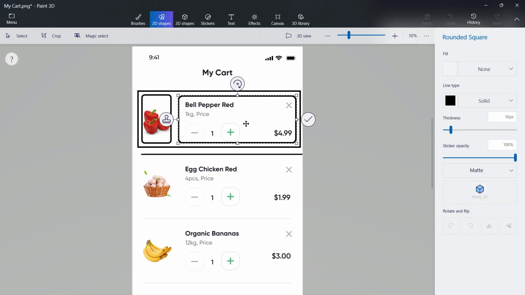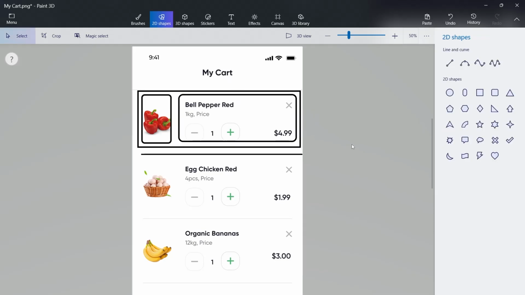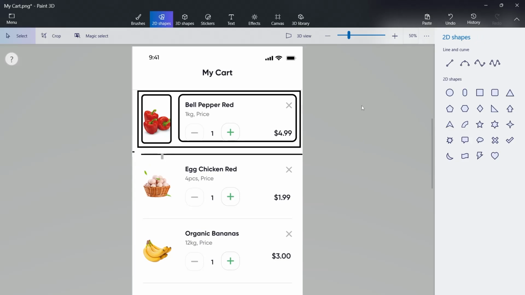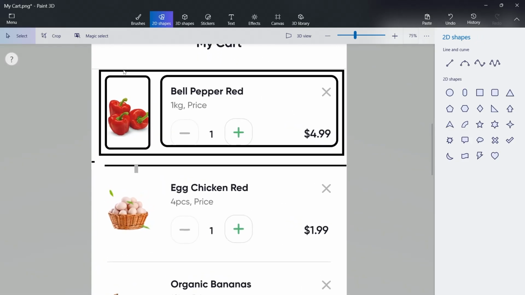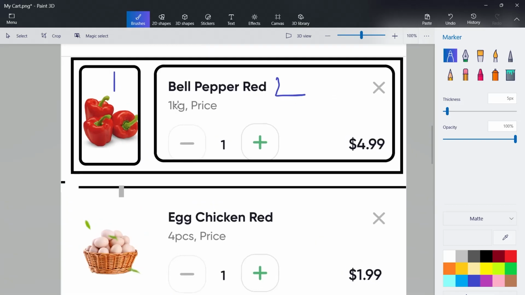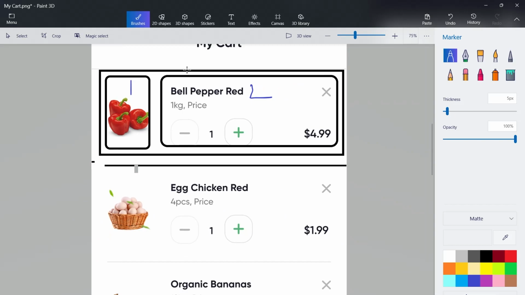Okay, ignore this. If you see, this black color main box was my parent box. Inside the parent box, I'm gonna draw 1 and 2. Till here you got an idea, right?